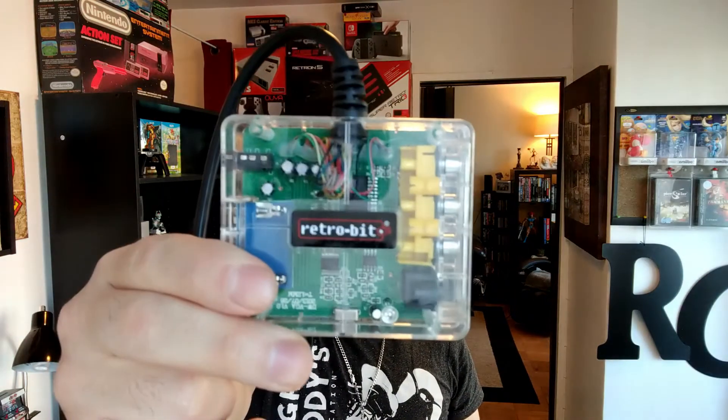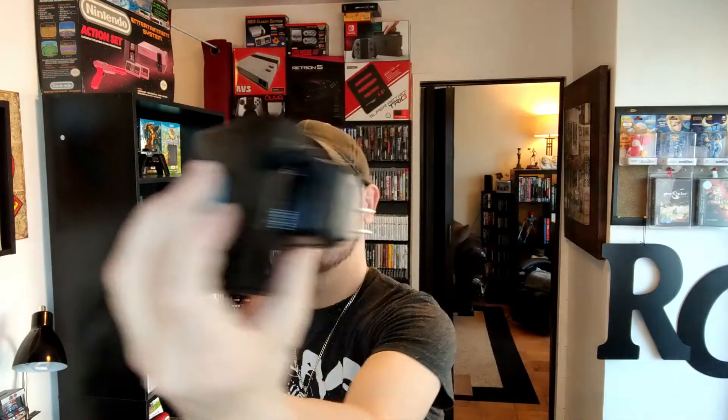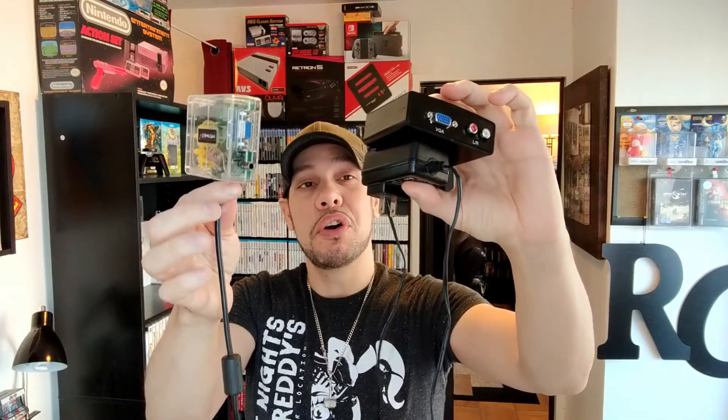It's definitely worth getting these over something like the Retro-bit VGA box. These are fairly cheap and they do work — you're going to get better video quality out of this than a regular composite cable. But the issue with these boxes is if you don't have a VGA port, you have to hook it up to a VGA to HDMI adapter, and look at all this wiring. You have to hook up a VGA cable between these and patch an audio line — before you know it you have a whole spider web of cables behind your TV for one console.